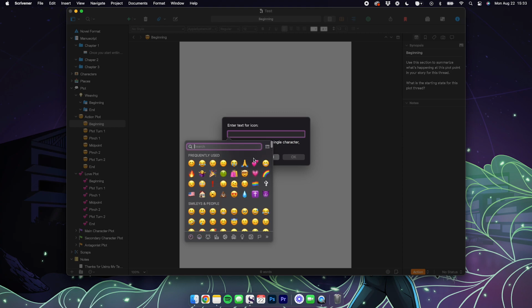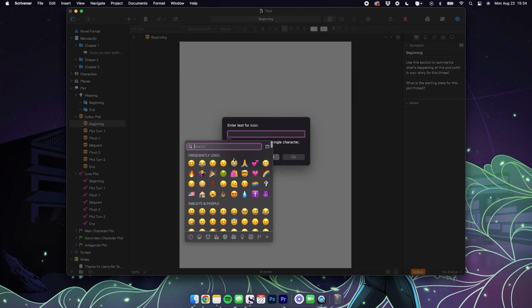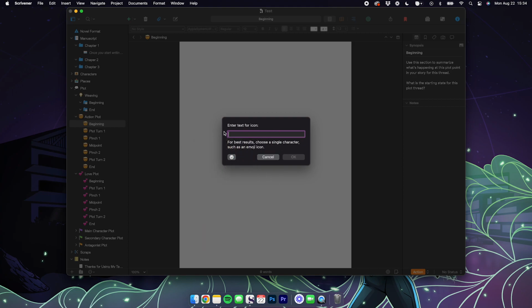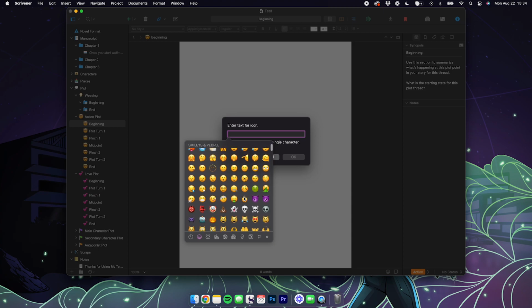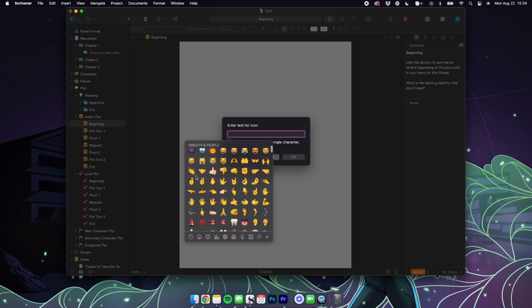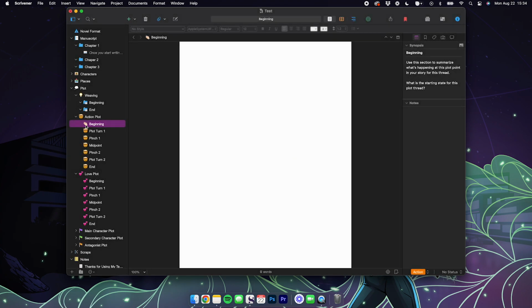I do use a MacBook. I think there might be a difference between MacBook and Microsoft in terms of what you can use. If you type it straight in here, you can copy from anywhere. Anything that's in a text, you can actually paste right in here, and it will pull in as an emoji for your specific thing that you want to designate. And they also have this little emoji part here. So it might show all of these emojis on both Microsoft and MacBook. So I'm changing this to a little clap just so you can see how easy it is just to switch it over.